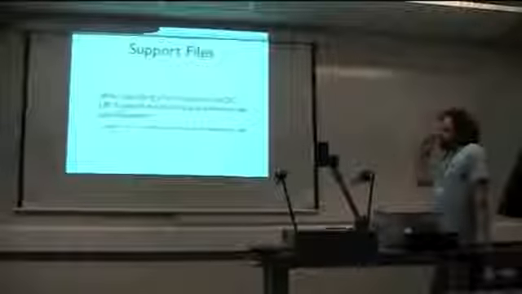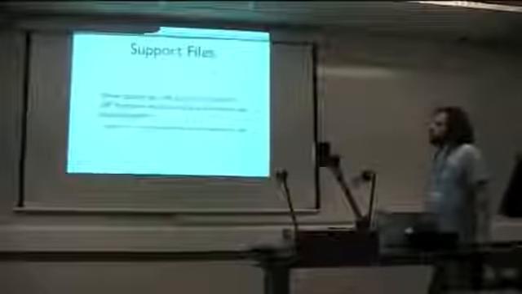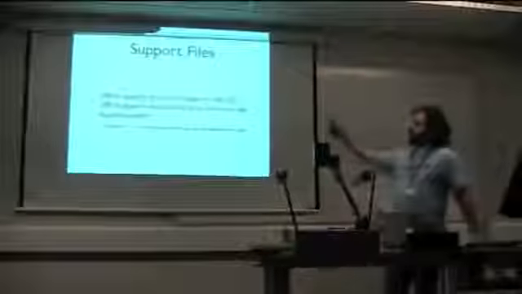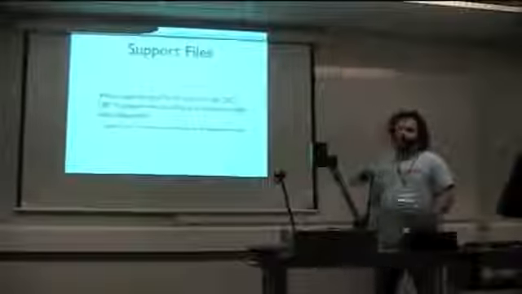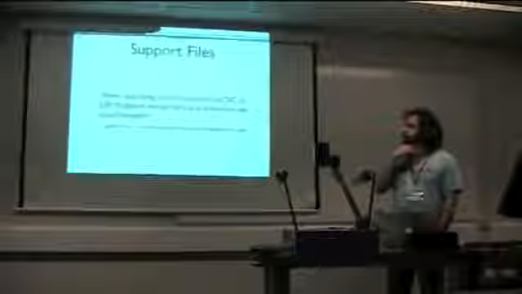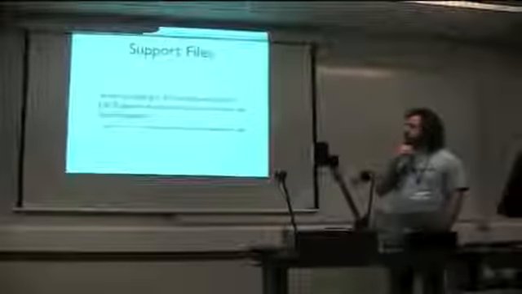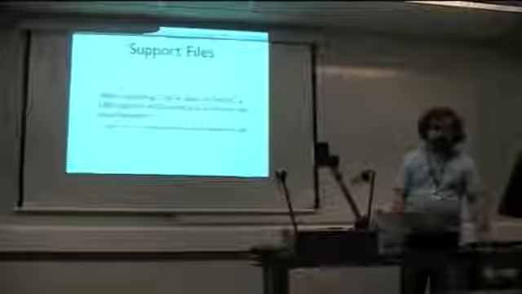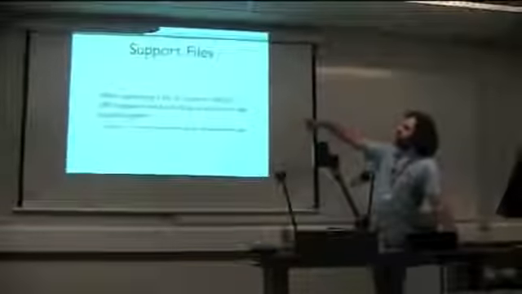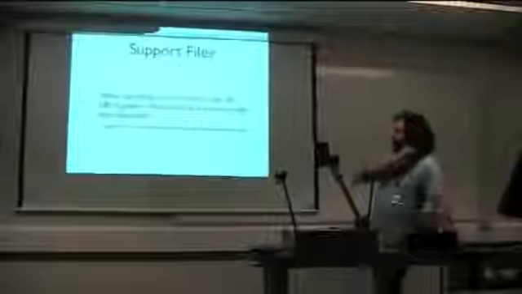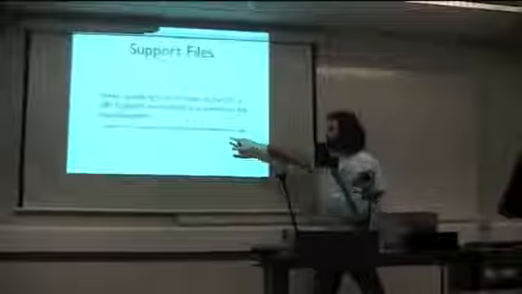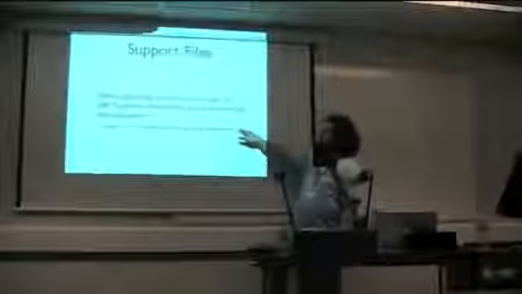Now we have to make use of the distributed cache. For instance, for that problem before, we needed to have the GeoIP database available to every node in the cluster. So there's a cache file switch, which tells how to get this file and put it in the distributed cache. And then you give it a fragment.